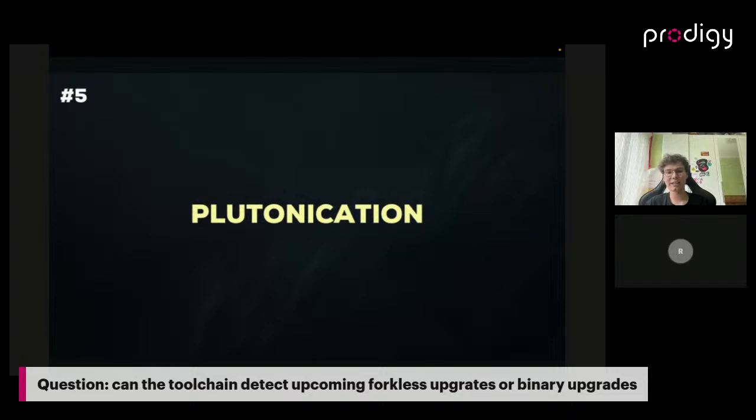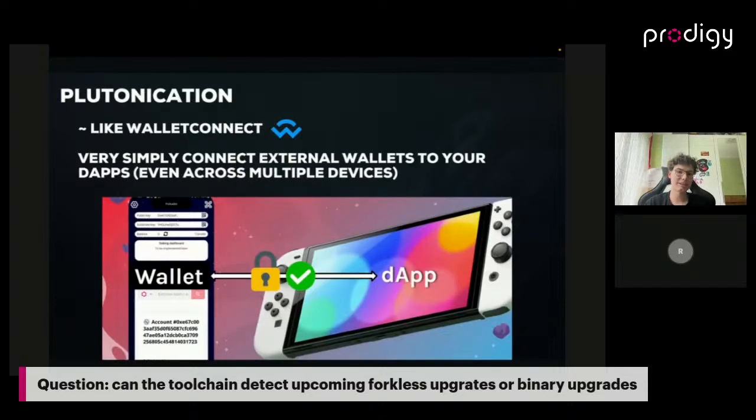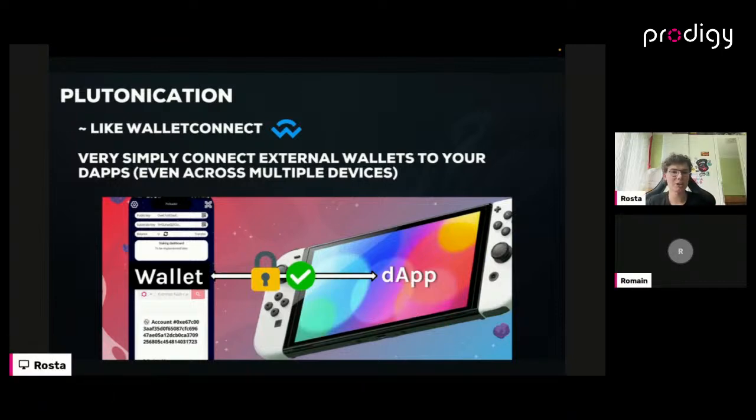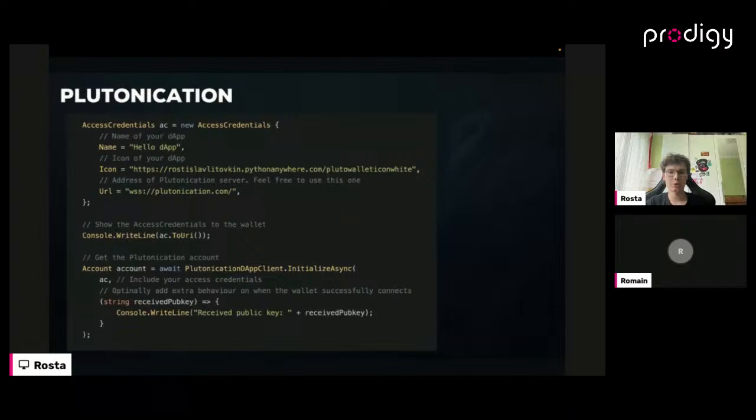Then I've created a few more tools. One of them is Plutonication. It's just starting to gain popularity. It's like WalletConnect, but I would say a little bit better and also more decentralized. It's very simple. You can just use a wallet like Pluto Wallet, and you can easily connect external wallets to your dApps. And it works across multiple devices.